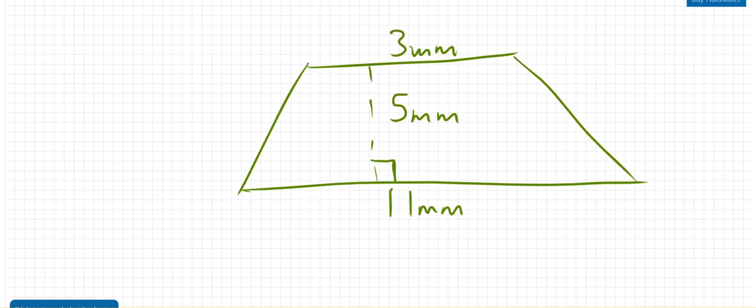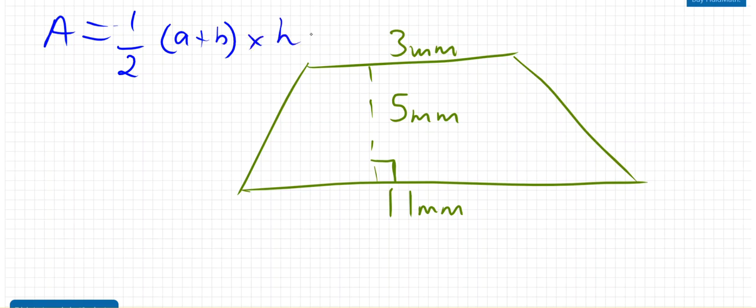Okay, our next shape is a trapezium. So when finding areas of different shapes, you have to be able to identify the shape. Always write the formula for that shape. So for a trapezium, the area A is equal to half (A plus B) and then times H. You can just write H or you can write times H if that helps. And we also know there's a times in between the half and the brackets. You have to know which one's which.